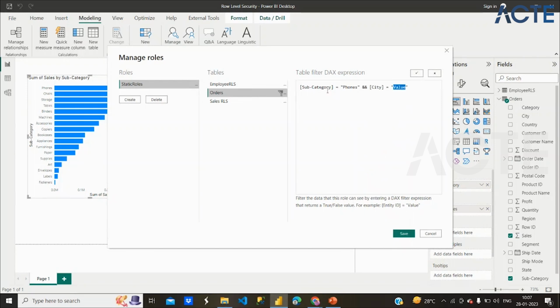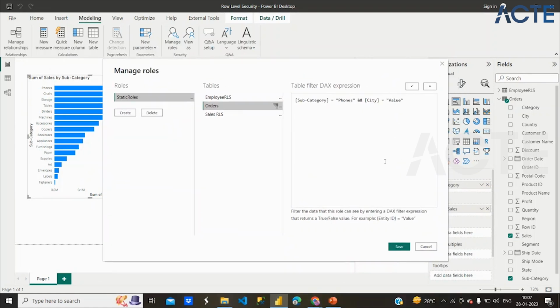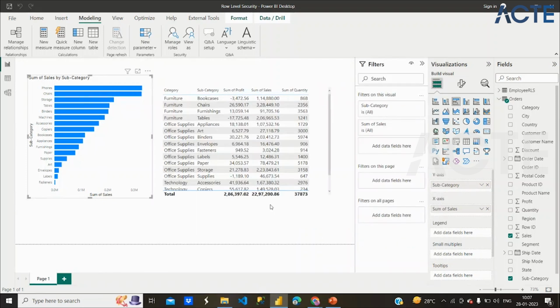Here you can see subcategory phones, and the city you can also give. In this I have not added city, so in that way it is not going to work. You can try this static role.